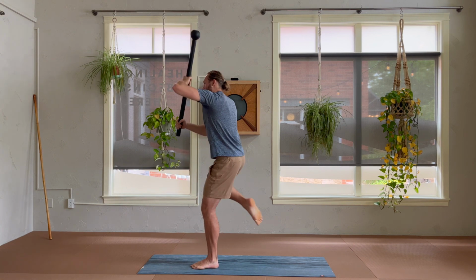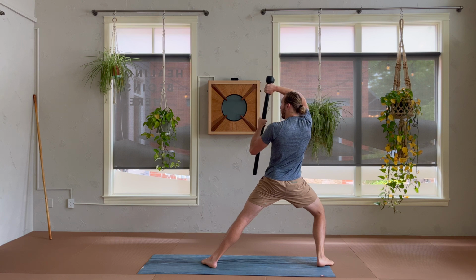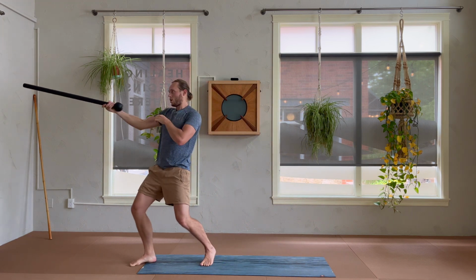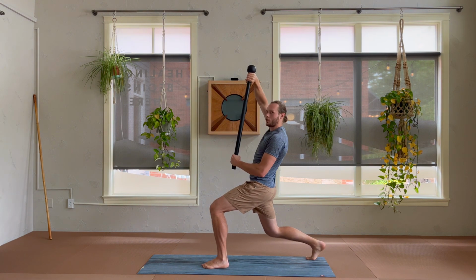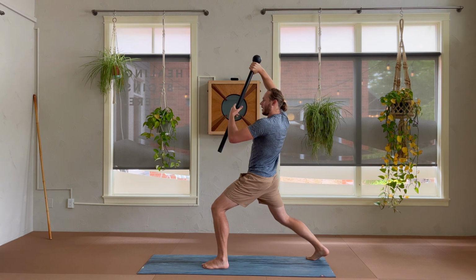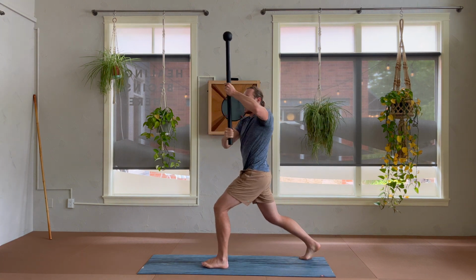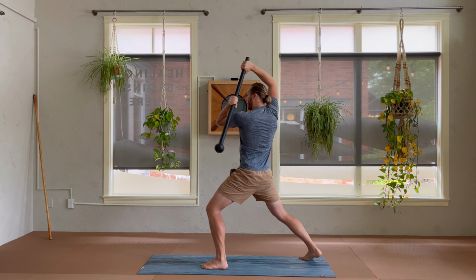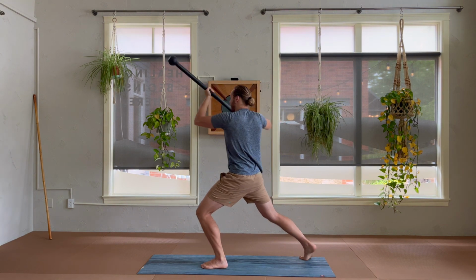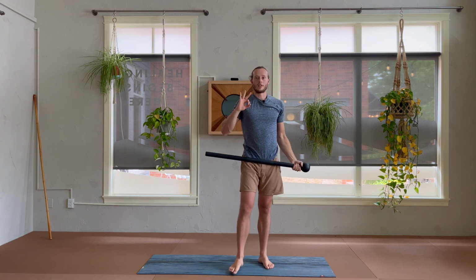So opposite leg steps back, push down on the tail, palm out, step forward, stab. Drop behind, step back, shield. Slide the tail hand up the mace, pivot around, push through, catch the tail, drop it back, drop it vertical, uppercut, and push back. Beautiful. So that is the third step.